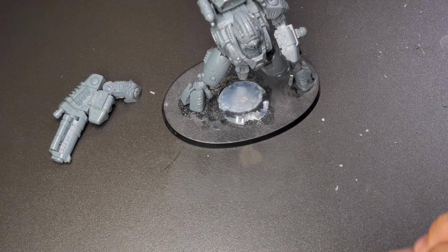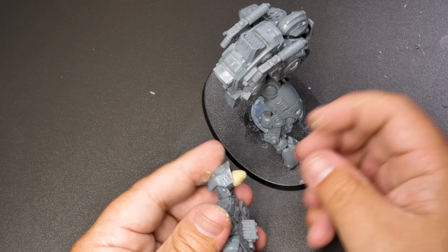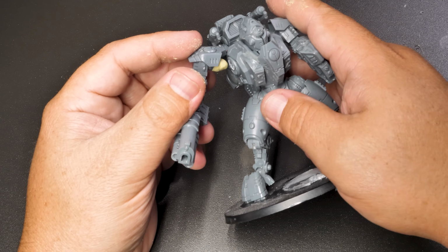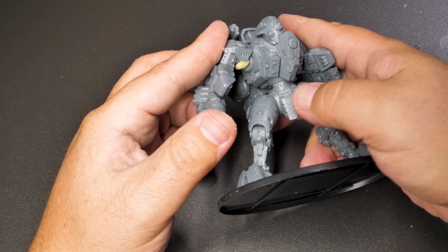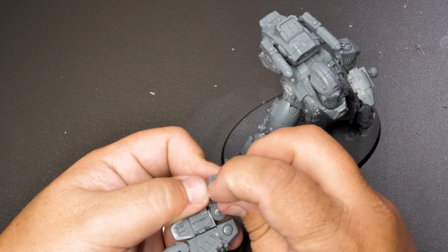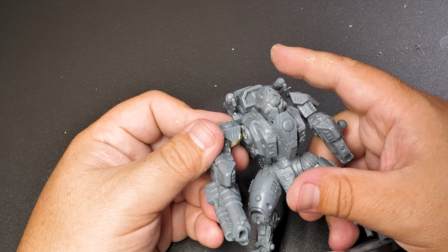In order to correct this, I decided to cut off the arms and try and repose the model as best I could. Something a little bit more dynamic. Using Milliput, I can at least fill in some of the gaps from the plastic that was cut away, and it's looking properly attached to the model. Luckily, I was able to find a decent look for the model, and once the primer goes down, I think it's going to look fine.